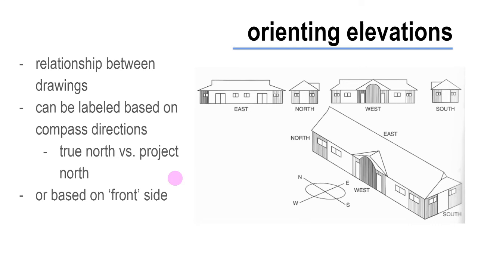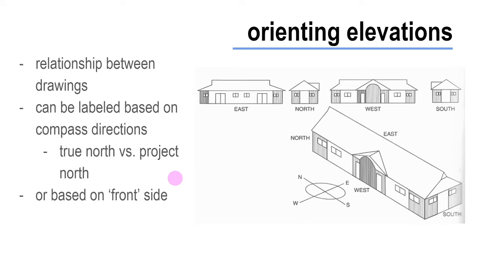However, labeling elevations according to compass direction isn't always possible. When drawings are being prepared to be sold, like through a website, as a general set of plans, or when they're being used on several sites, for example a large development where that same building is going to be made over and over again, a compass direction cannot be included. In that case, elevations are named according to their position as you face the front of the building.